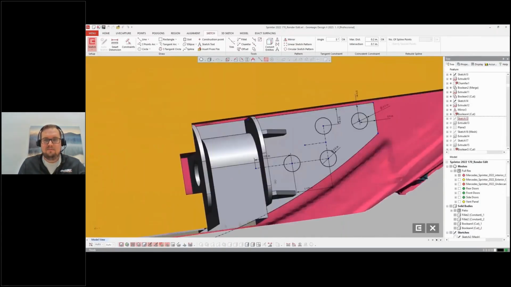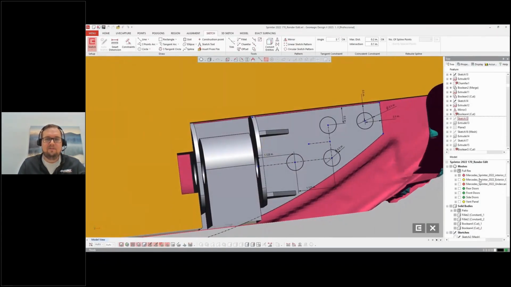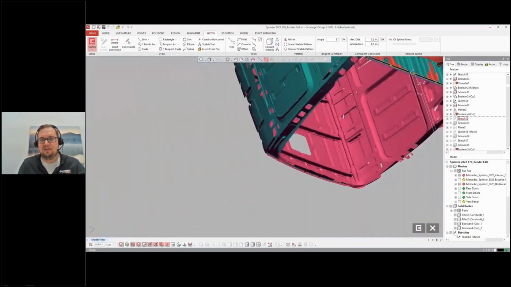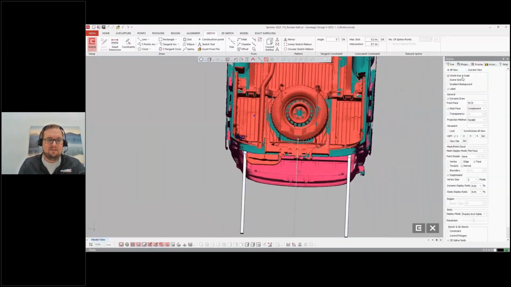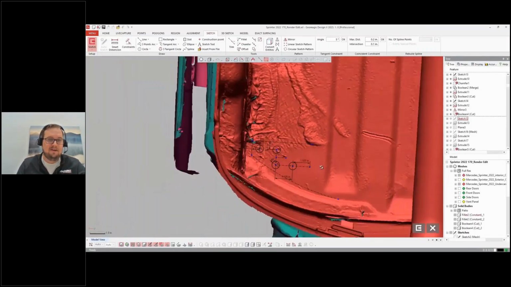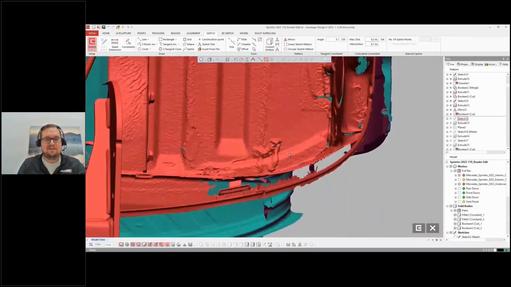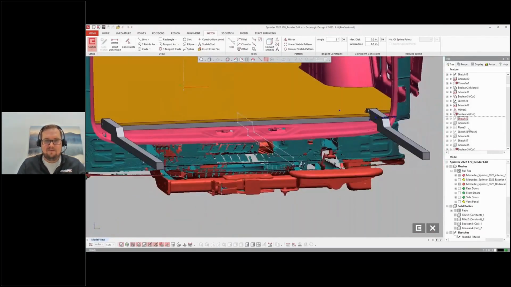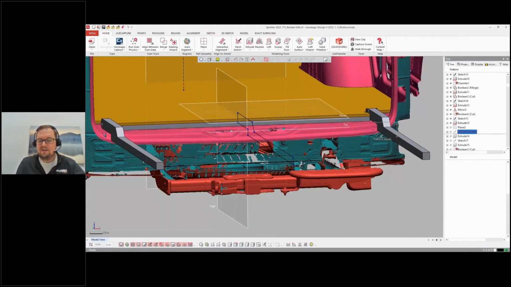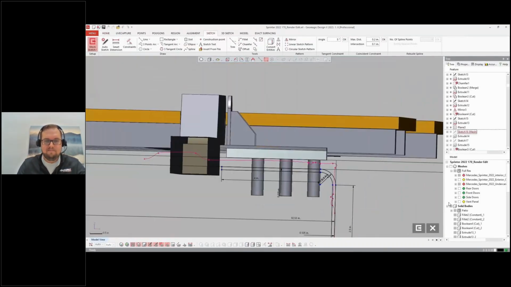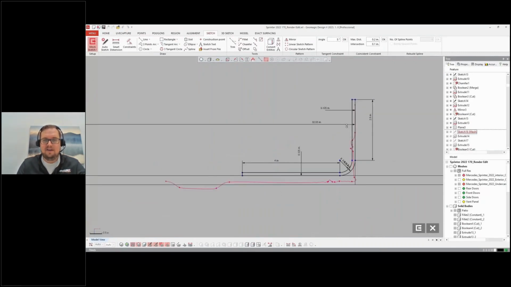One of the biggest challenges with a vehicle, or even, say, buildings going through walls or vehicles going through floors, is ensuring that I'm not going to puncture a brake line, a gas tank, or a spare tire. Utilizing my scan data, I can position it where I think it needs to go and completely flip it over, depending on how complete your scan data is, and I can see exactly on each side where I can place this bracket. I can see there that there's no features in the way. There's no brake lines, no electrical, nothing that I need to worry about. So I'm free to punch those bolts right down through my object and create that path for the mount.